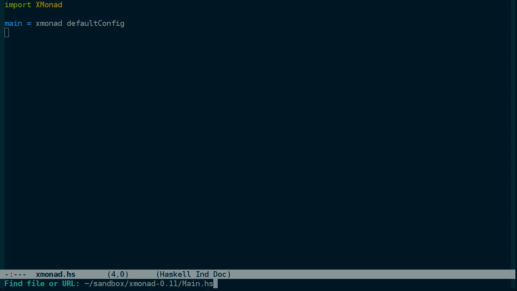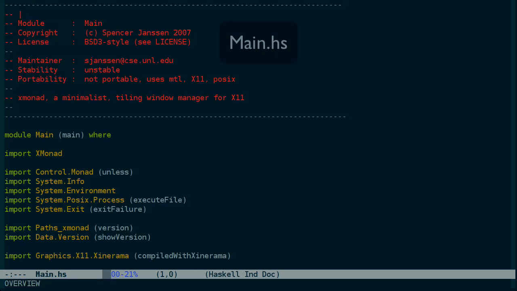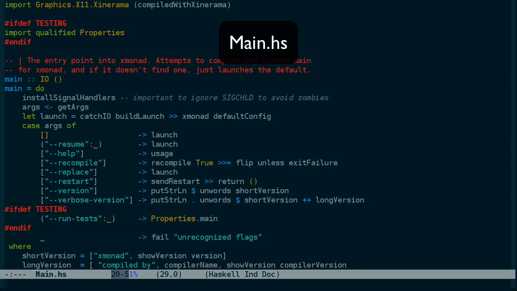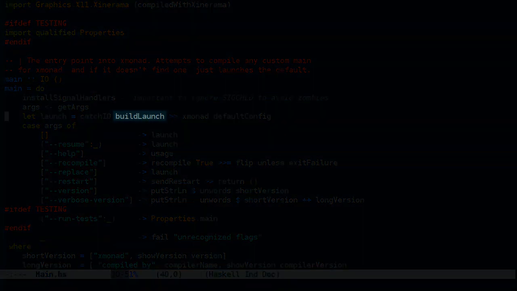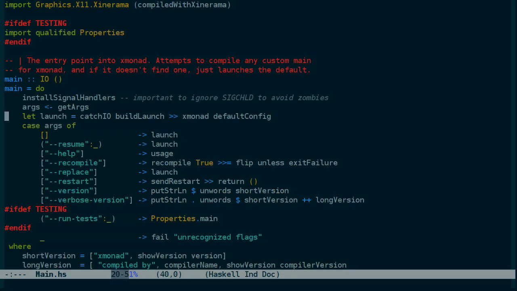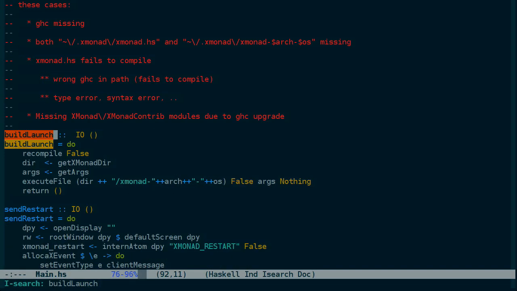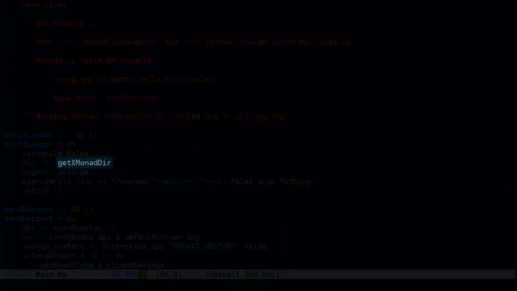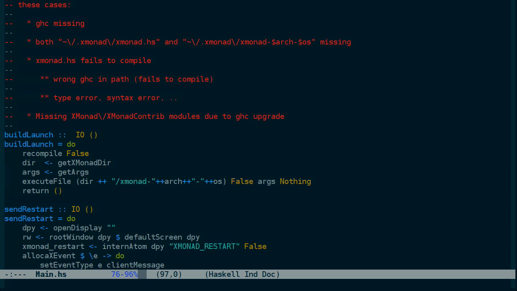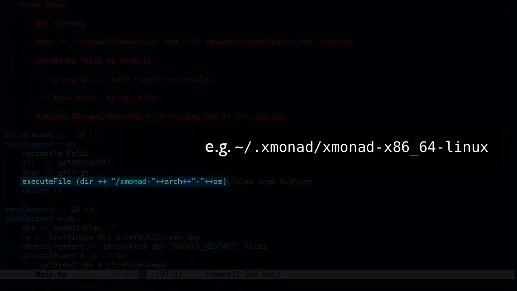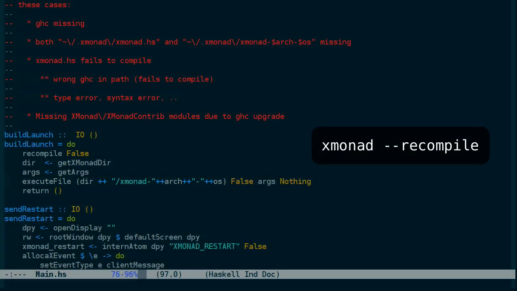It's in main.hs at the top level of the source directory. What it does is run build launch before running xmonad. And build launch looks in the xmonad directory for a custom xmonad that you build through xmonad recompile.